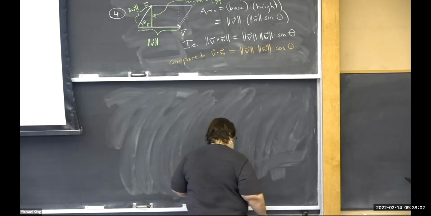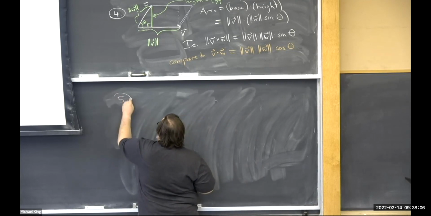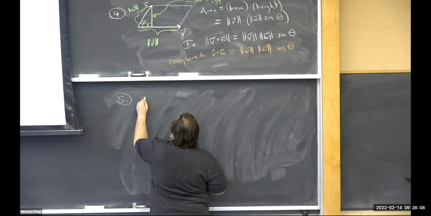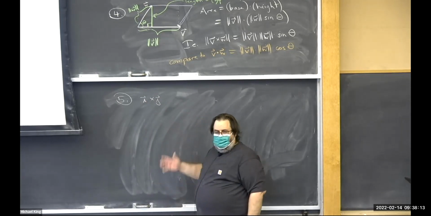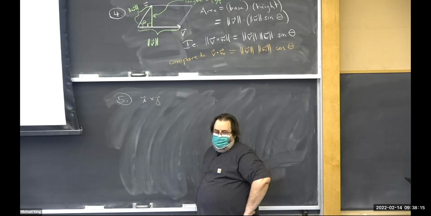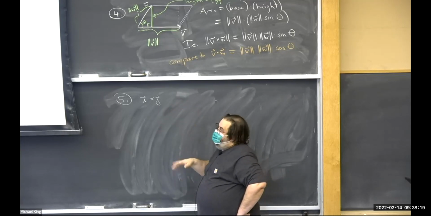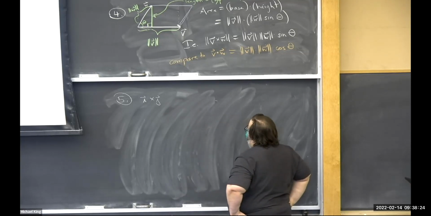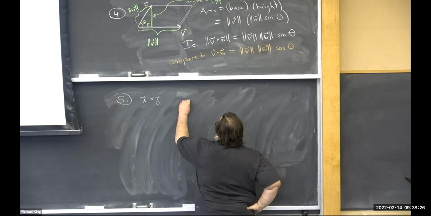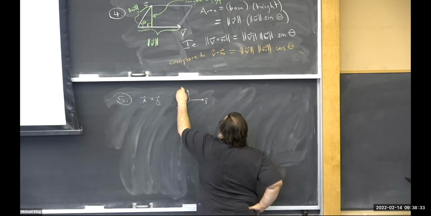There's something similar here if you look at I, J, and K. You could check this with the algebraic formula if you wanted to compute I cross J. You could use 1, 0, 0 cross 0, 1, 0, and see that you get, I claim, 0, 0, 1. You can check that. But also, you just want to think in terms of the right-hand rule. If we want to think geometrically, there's I, there's J, there's K, right?